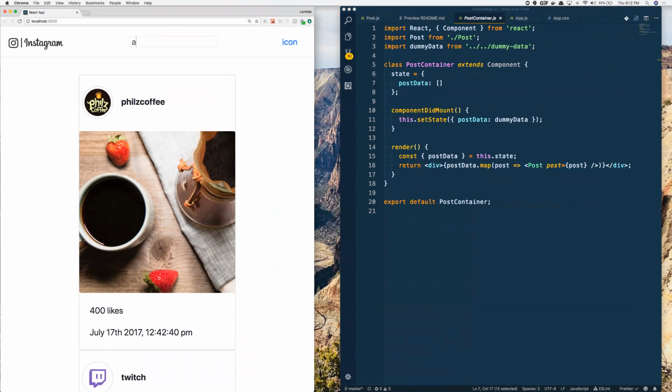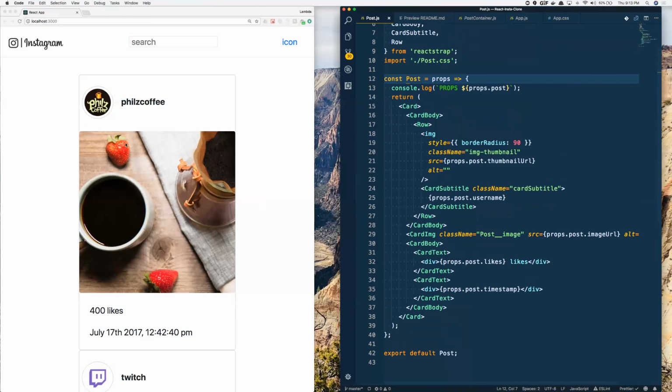I guess if I'm searching here, I would need to pass data between components because of the way this is all set up. So I would either refactor my application, since I haven't even thought about the filter yet, or simply refactor where this data is being sent. And then I probably wouldn't even need this post container. Either way, it's just iterating over the post data and returning a new post per item.